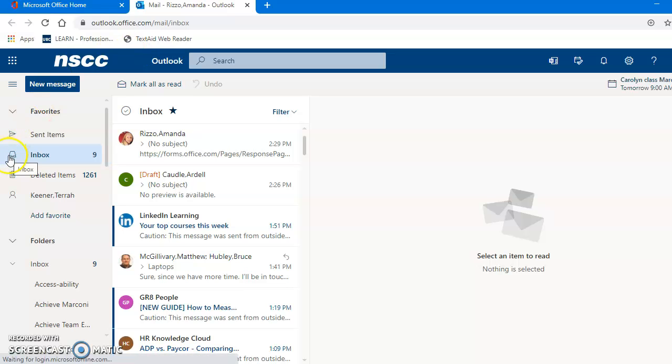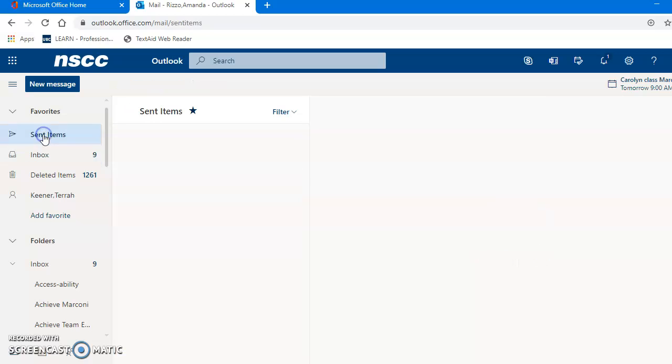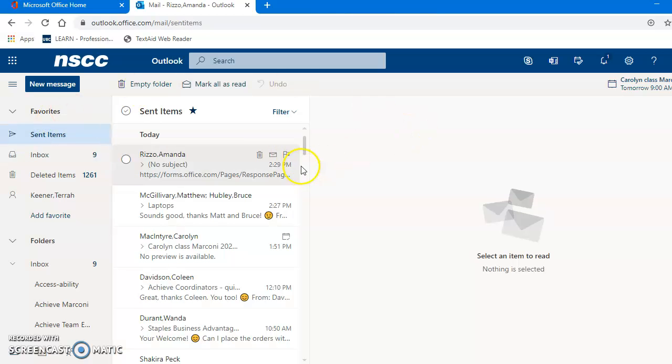Starting with your inbox, this is where all of your emails will be coming in. If you ever wanted to check back to see an email that you sent to someone, you can go to this folder, and these are all of the emails that I sent out to people. I also email myself a lot, so you'll see here, this is an email that I sent to myself. I do that just to test things out. Sometimes I just want to keep things in a safe place where I can access them, and sometimes email is the easiest way to do that.